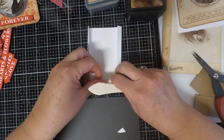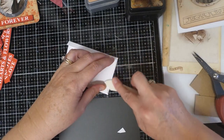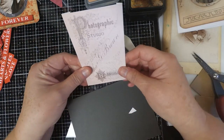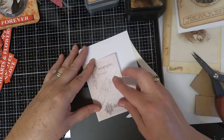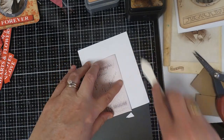And then once you get your score lines folded and scored really nicely, then you're going to go ahead and glue the left side onto some white paper. Now, don't glue the whole thing down because remember, we still have to cut that oval. So just glue the left side so that way it will open up.